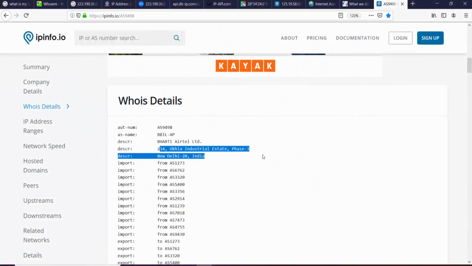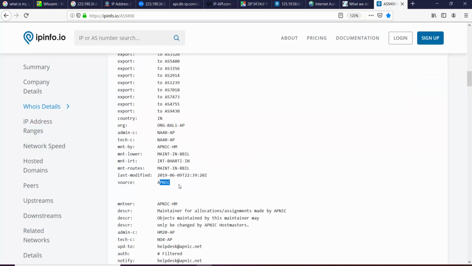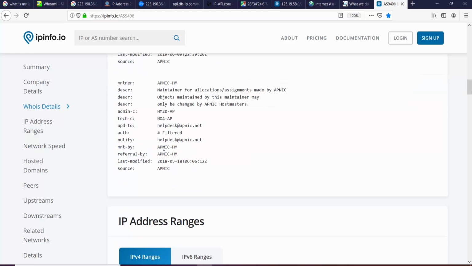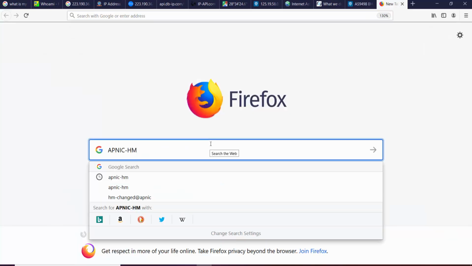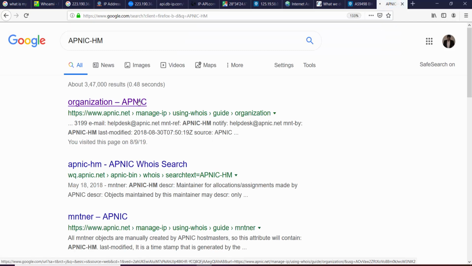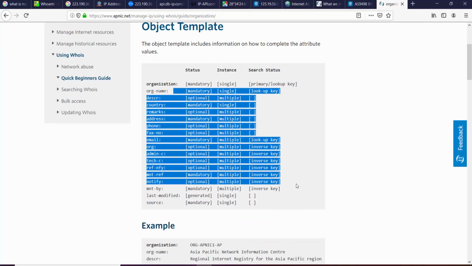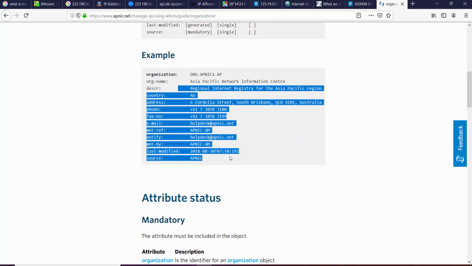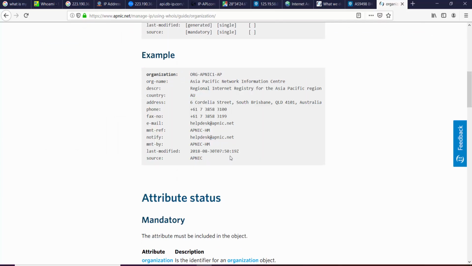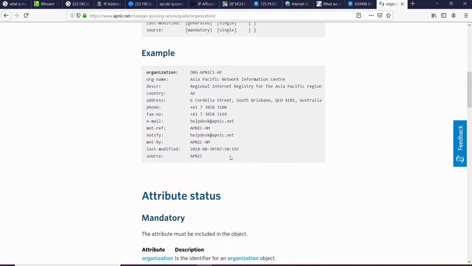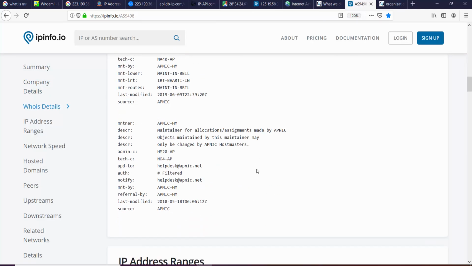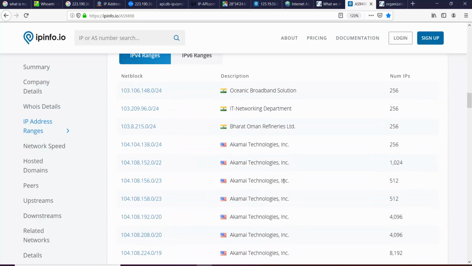That's the address of the provider. The source of this information is APNIC. The maintainer of this database is APNIC. You can actually verify that. You can copy and paste and look for this string in Google, and you will go to the APNIC database that describes this metadata. This table describes the metadata that each provider, each allottee of APNIC, is supposed to copy and paste on their whois entry. And then it allocated these addresses to these other companies.